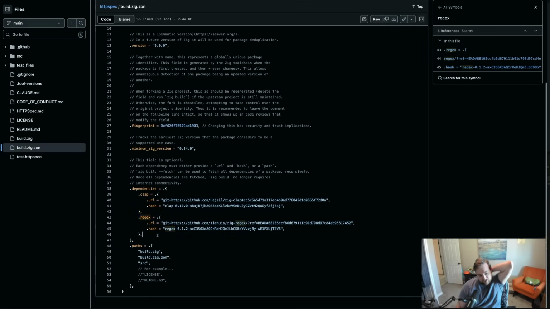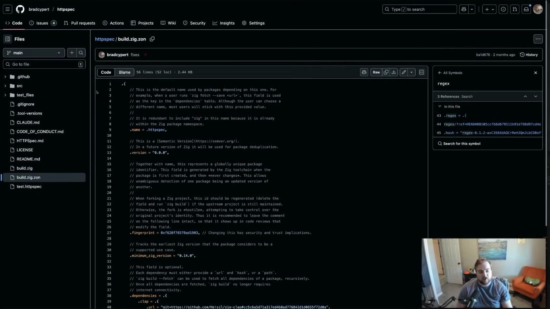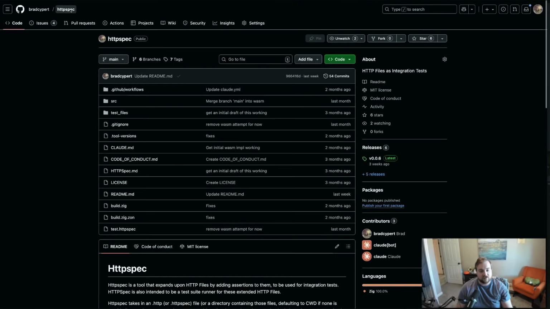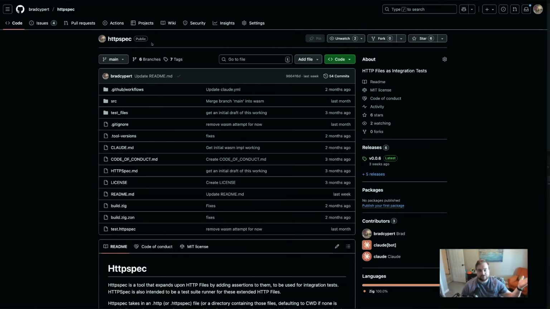Man, if you all know of a great regex library that's pretty actively maintained for Zig, let me know, because I was on a hunt for one and I settled on this and it seems fine, but I'm open to switching. I'm open to other regex libraries. Okay, rambling again, it tends to happen.